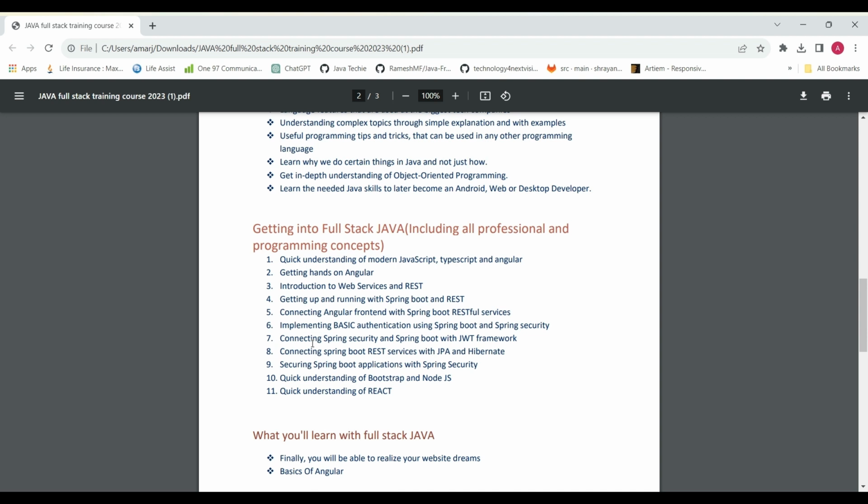Suppose we have a three layer architecture. If any company or client tells us we need to create a project which will have employee information, we have to add the employee details that will be saved in the database. If I want to fetch the employee details, it will communicate with the database, and then it will be redirected to the other portal to show the details. So for that we need a three tier architecture.